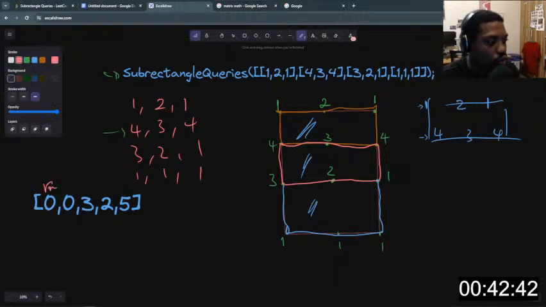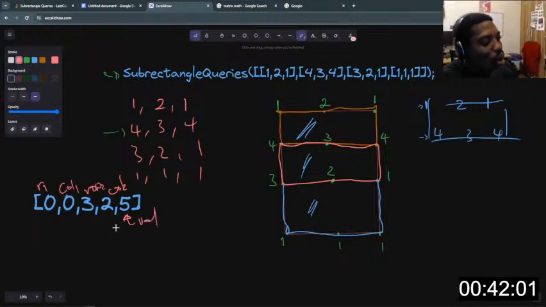Here this represents row 1, right? This is column 1. Row 2, I'll just use R for row, or RW1, which is row 1. I don't think that even works, so I'll just put R1, which is row 1. R2, sorry, we use column 1, row 2, column 2, right? And here is the value we want to update. We want to update the rectangle with 5, right? I'll just put value there.